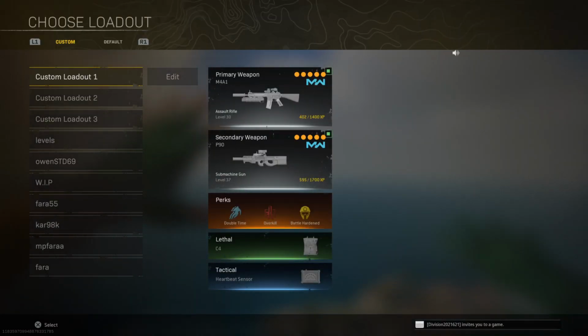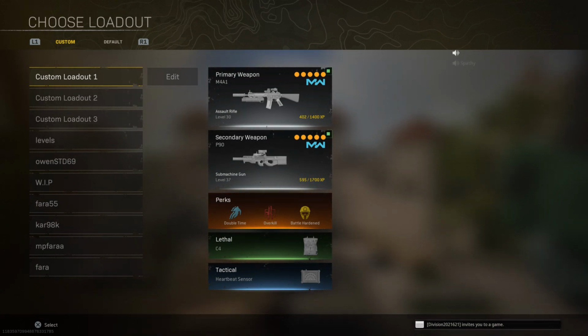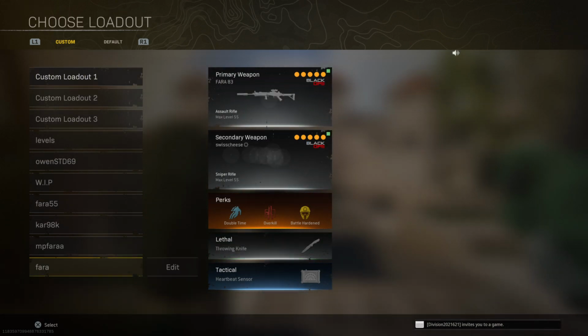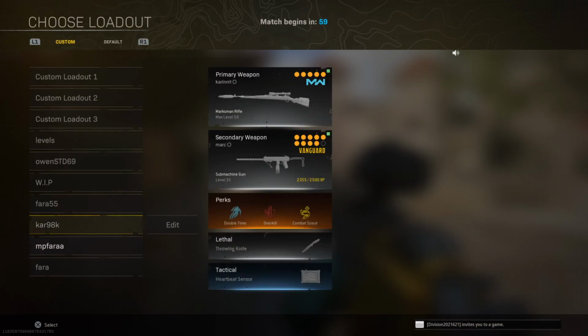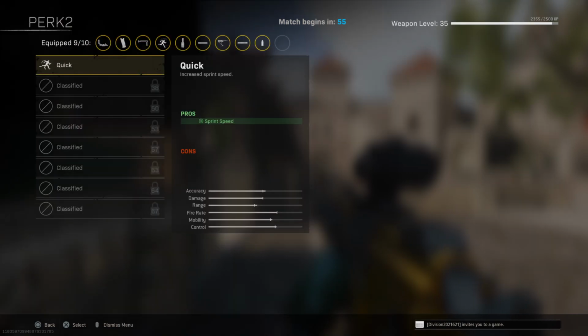Insane mobility on this Marco. But this level 40 build is definitely viable. You definitely want to be using this, and don't be shy to drop it on Warzone with this build. This is definitely a 10 out of 10 build. It just shows you how good the Marco is. You can have a meta build at only level 40. It's only halfway to level 70. I give this level 40 build a 10 out of 10.